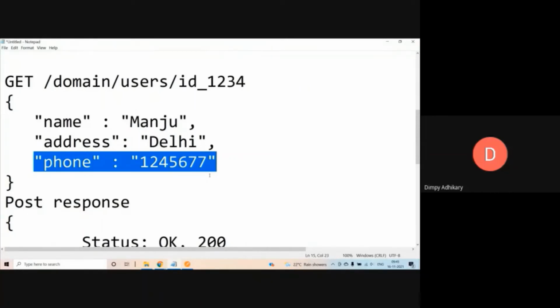So you have to update your business logic as well, and you have to tell the API consumers, hey, I have deleted this phone number. It is not available. Otherwise, if you send a request, you will get a bad request kind of error because that column is missing now.